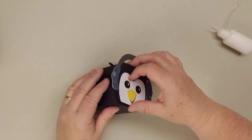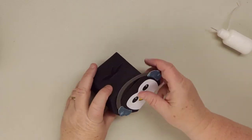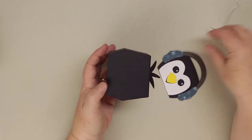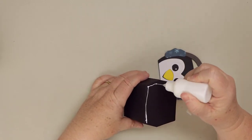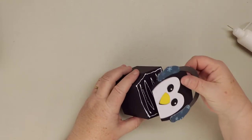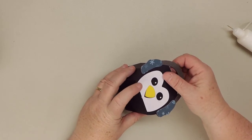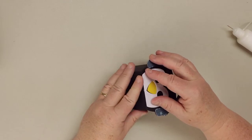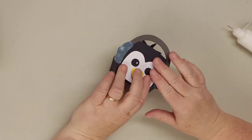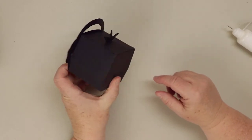And then the way we want to glue this on is this will be centered. So the bottom will match up. It's the same exact length as the bottom of this head, and the top goes beyond it. So you want to match up that bottom piece right there. That's how you're going to start to get it aligned. So you just want to add glue to the box. I'm just going to get it aligned in the right place here. And you can see it goes beyond it on the back. So you just want to get that glued on. That's why we don't want to add glue to the back, because you need to make sure that it's not visible from the back.